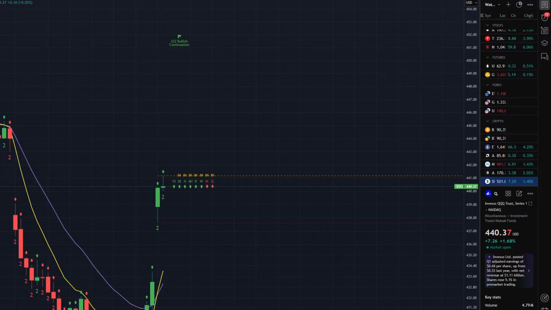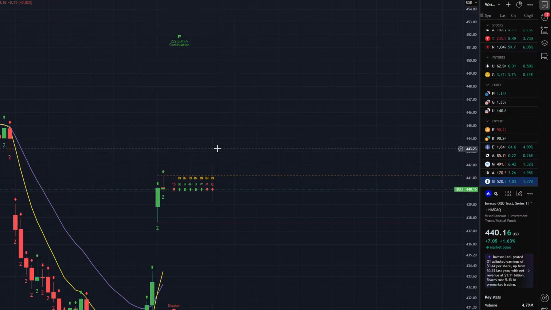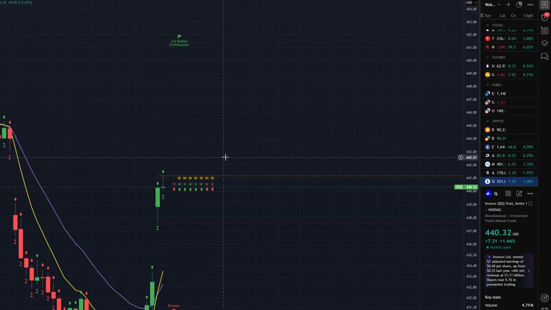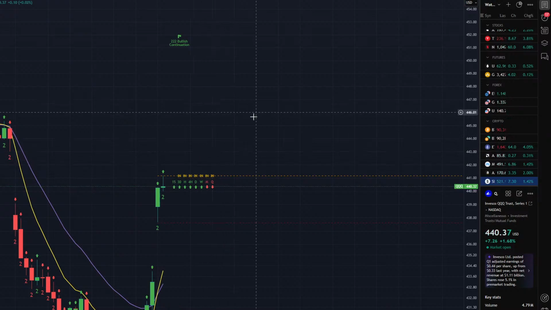You see everything just popped and pushed out, and now it's in this little slowdown mark. It's going to show whether we're going to be moving with trend and with momentum the rest of the day, or at least for this first 4-hour time frame, or it's actually going to be a reversal. But it's looking like we're holding steady right now. The volume's there. So I'm not too worried about it, but it can end up being a pop and fade, we're just going to see how it plays out. We're about to be at 10 o'clock, and it's going to give you an idea of what's going to happen next.